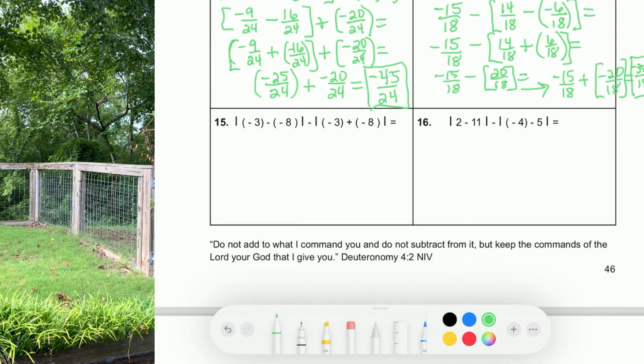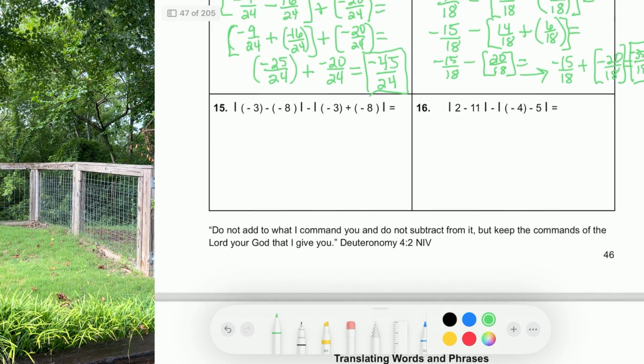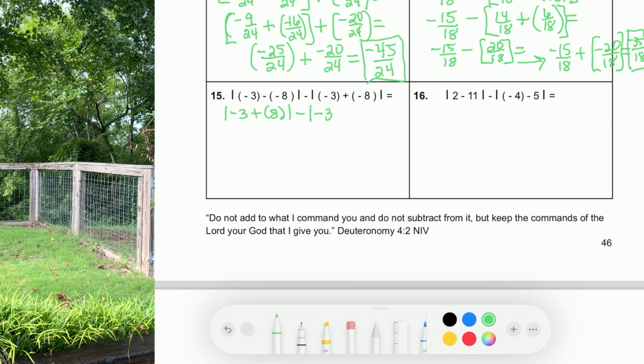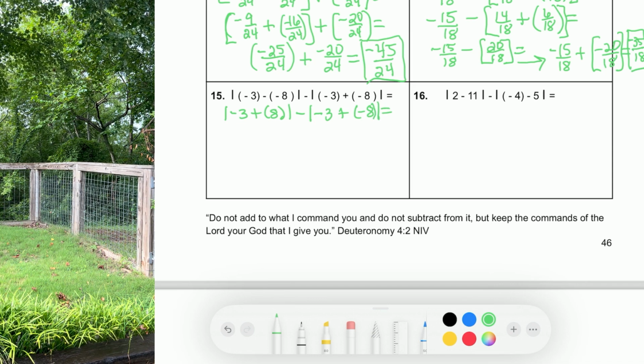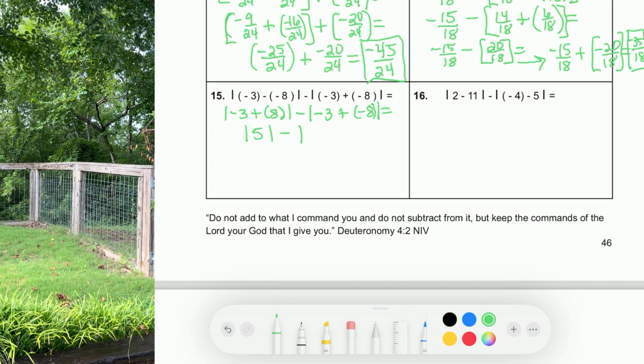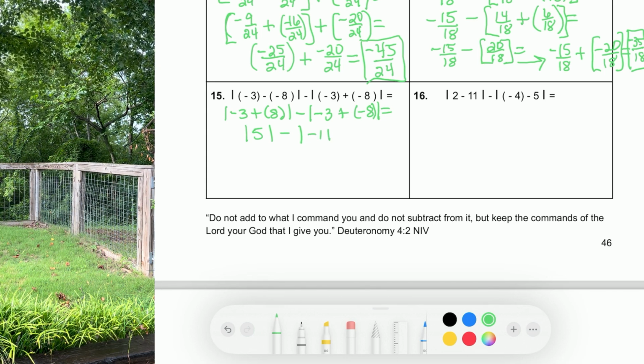All right, let's look at number 15. Number 15 and 16 have absolute value signs. So we need to make sure we're very careful. Inside this first one, we're going to go ahead and do our keep, change. And in the second one, we don't need to do that because it's already an addition problem. All right, so negative 3 plus 8. We're going to take the difference, which is 5, keep the sign of the larger, which is the 8, so it's a positive 5 within that absolute value. Negative 3 plus negative 8, we're actually going to add those and keep the sign, so that's negative 11.